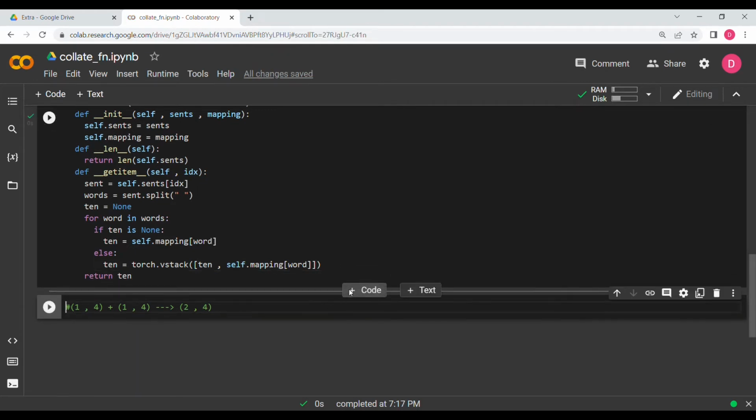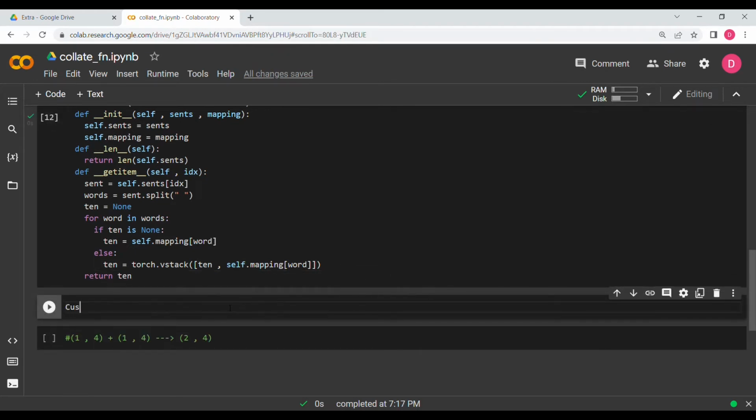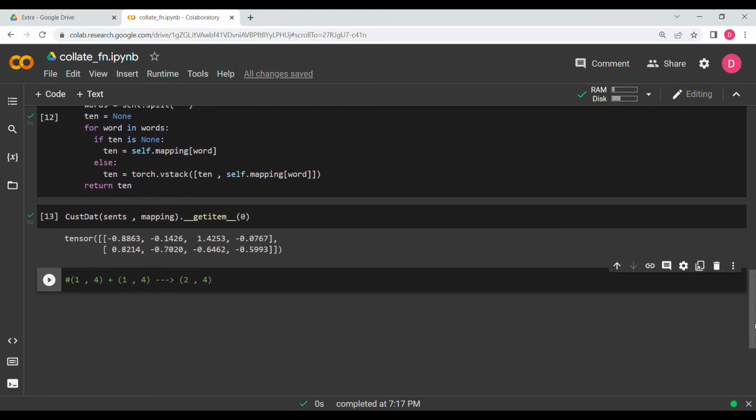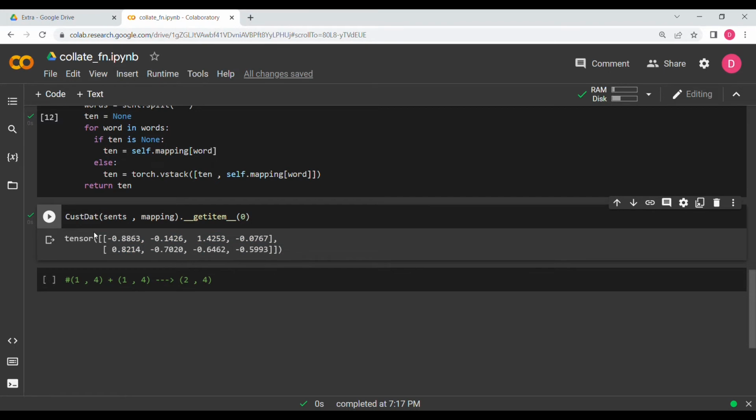So let me particularly run this. I'll be sending sents, then mapping, and let's get item for 0. Let's print this one. You can see hi there was the first sentence, and this is our tensor for hi there.